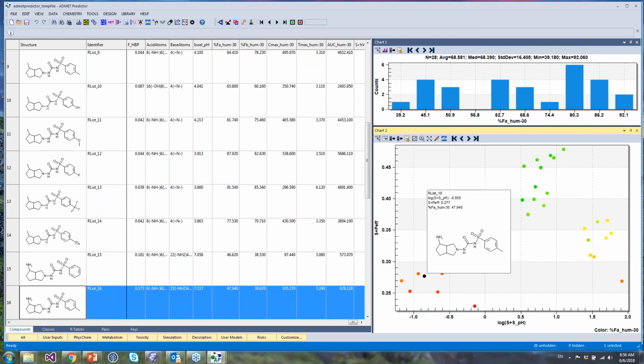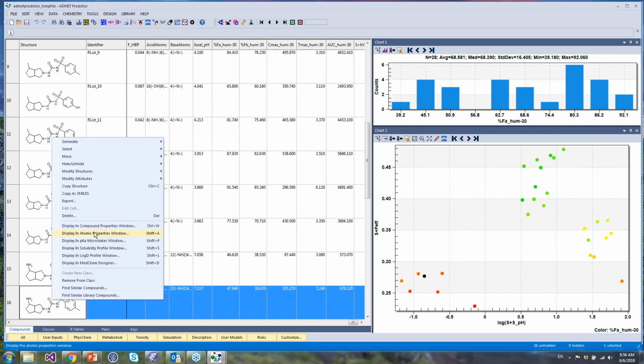One last interesting thing to note about this compound is that if you were interested in trying to improve the permeability of this compound, that's not always a trivial thing to do without also drastically lowering the solubility of the compound. For example, you may remove the polar amino group. That would certainly improve the permeability, but one might expect that to also decrease the solubility because you've removed a polar group. But what's interesting, this is just another interesting use of ADMET Predictor that I want to highlight.